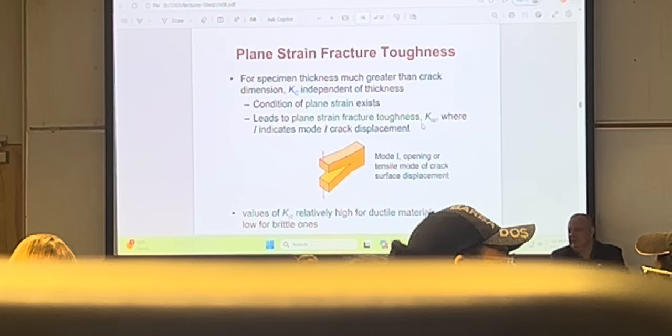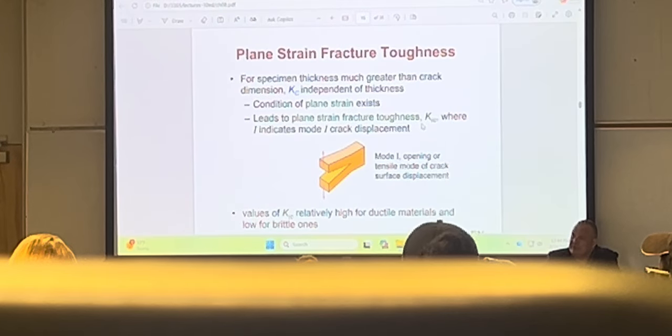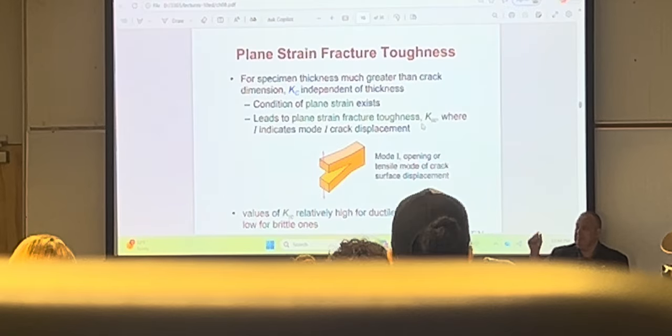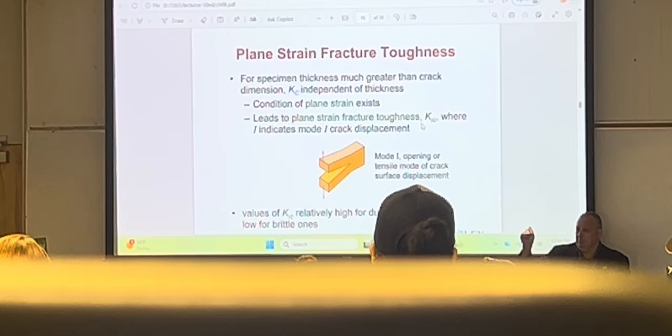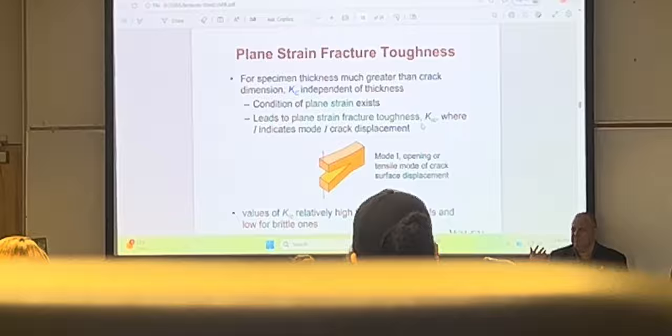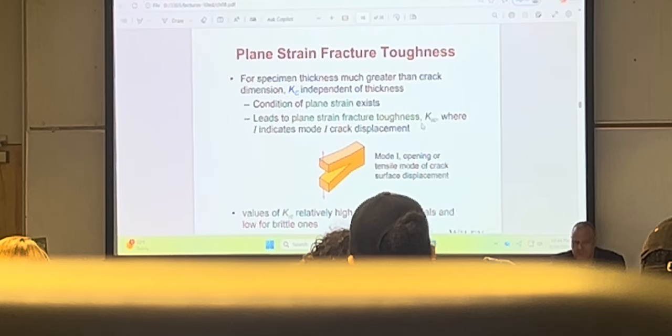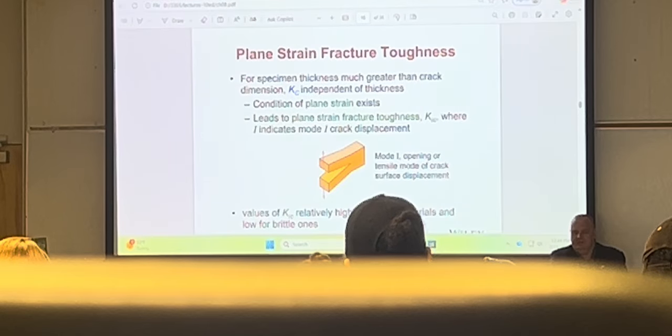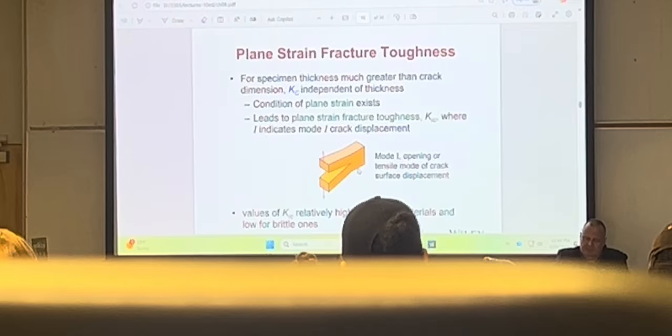But I can tell you, and that's what saved the space race, the book does not explicitly say this: if you take a thin material, like aluminum, and you try to test it, the fracture toughness of aluminum when it is thin is going to be about 20% higher than when it is thick. It's a difference of the boundary conditions, plane stress versus plane strain. So just remember that. The material that's thicker is going to have 20% less toughness than the thin one.